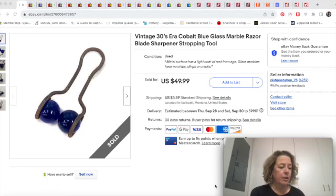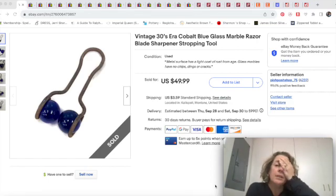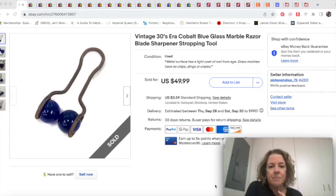But we are starting off with eBay with a fun sale. You saw it in my thumbnail, and you may have wondered what in the world that is. Well, I found this in a little lot of shaving and razors and that kind of thing. There were the strops and all sorts of little tools, and we've sold, I think, a couple of the razors, at least one, but there were two of these in here, and I had this vague memory of what these were, and I couldn't remember, and so Google Lens saved the day.